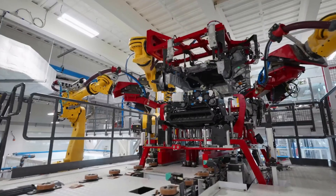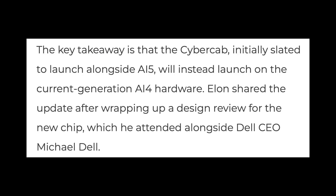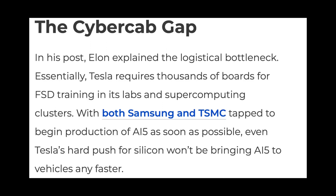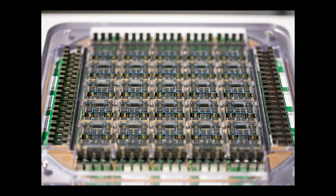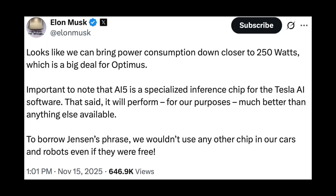On the robo-taxi front, Elon Musk confirmed on X that mass production of Tesla's AI-5 chip won't start until mid-2027, which is later than expected. Because of this delay, the Tesla CyberCab, which was supposed to launch with the AI-5 chip, will now debut using the current AI-4 hardware. Tesla reviewed the AI-5 design and said that although Samsung and TSMC are involved in production, the main bottleneck still exists. The CyberCab was planned for April 2026, but since AI-5 won't be ready by then, it'll launch with AI-4. Elon Musk noted the AI-5 chip is 40 times more powerful for some AI tasks, but it isn't absolutely necessary for unsupervised driving — it's more about boosting performance and efficiency. One big upside is lower power use, which will really help their humanoid robot Optimus, but it's less critical for cars since they have big batteries.